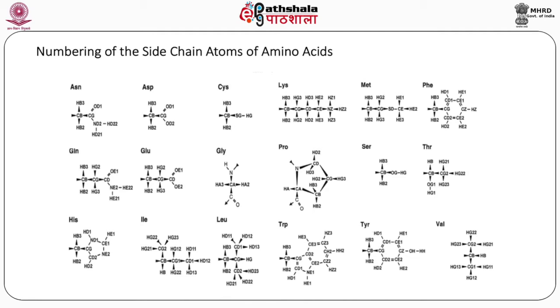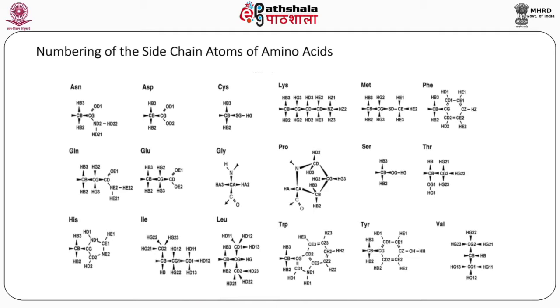In our previous module, we learnt about the experiments that provide backbone resonance assignment through the sequential walk. Now let us look at the side chain atoms of amino acids. These are taken from the CYANA library, and here the various amino acid structures are shown and the specific labeling for their atoms is also given. Let us look at some of them.